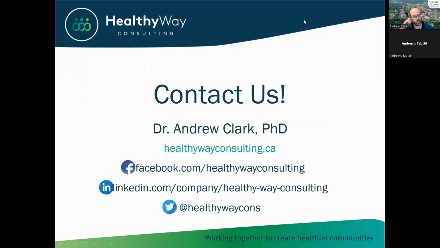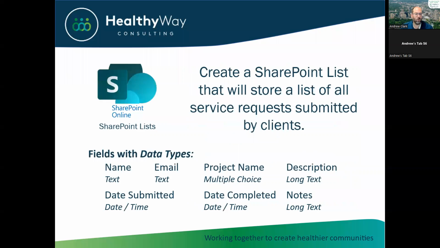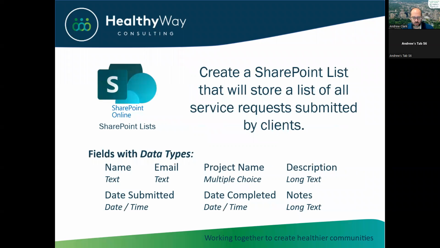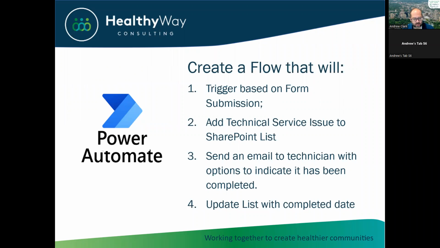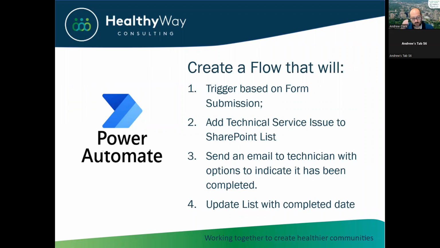Okay. So as a refresher of where we were at, we created a form that allowed us to get information from a user. We created a SharePoint list to track our submission requests. And we've used Power Automate to connect these two together along with sending emails with options to allow us to update that list, to create the list and update the list automatically. So the only user entry is to fill out the initial form and to create the Power Automate and to actually hit the button task completed at the end of it.